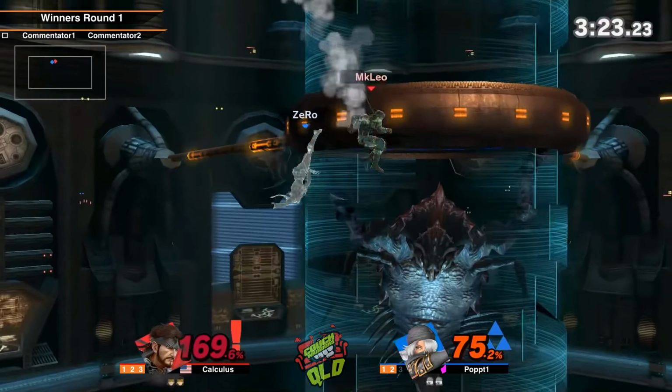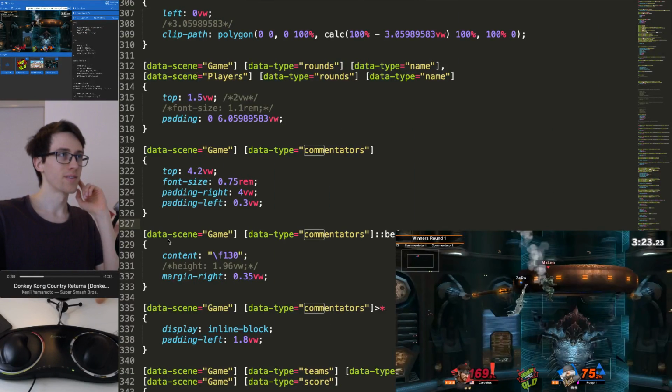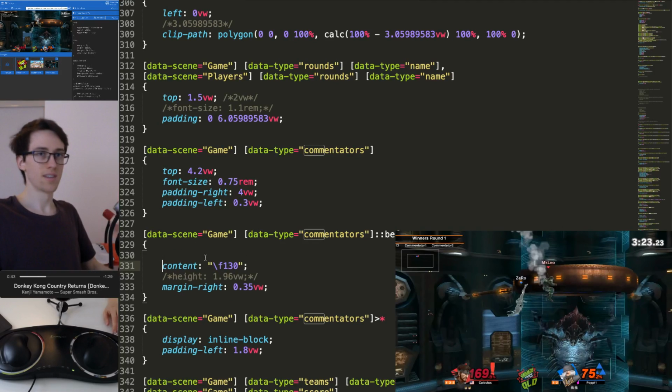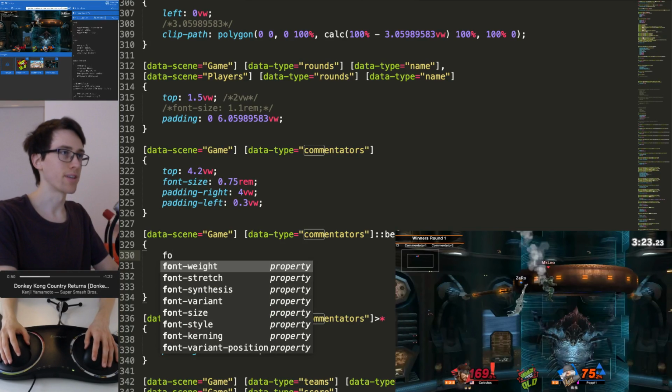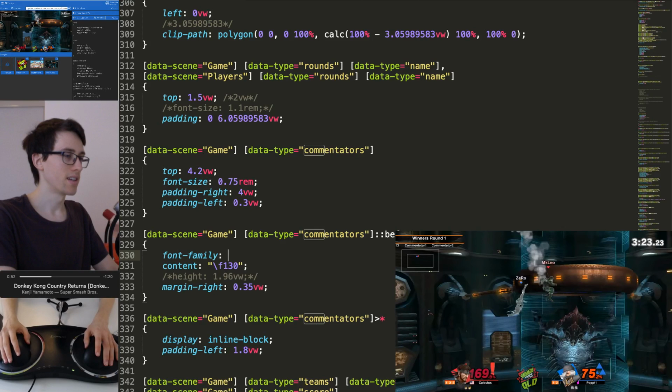Alright, looks like I haven't set the font face or the font family for this, so font family is Font Awesome.